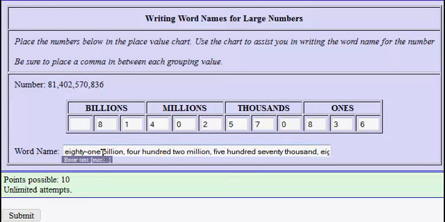I have 81,402,570,836. I'm convinced my answer is correct, so I'm going to click the submit button.